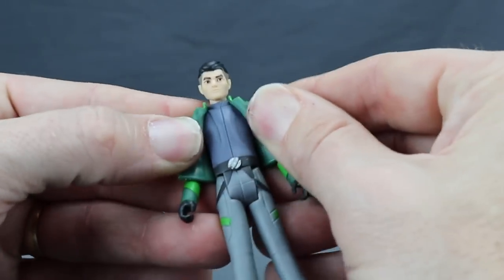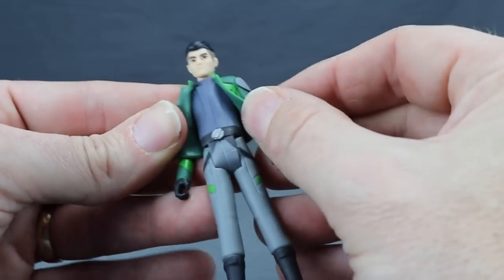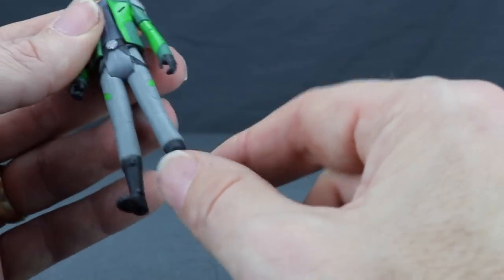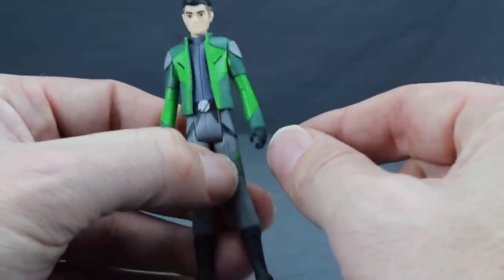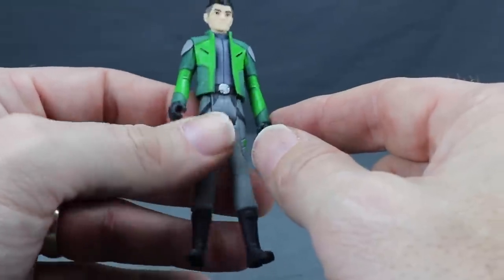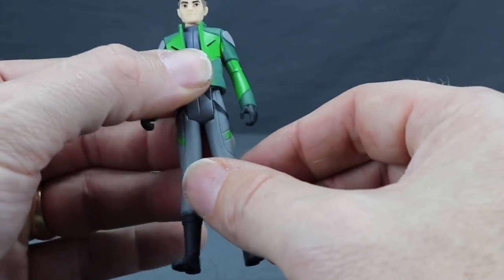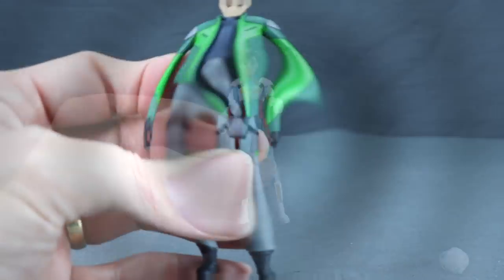Kaz's coat is a separate piece over a gray shirt — it's not removable but it does look nice. He's got a belt with metallic silver and dark gray, green striping on his pants, and black boots. It would have been cool if Kaz had been the deluxe figure with BB-8, since BB-8 hangs out more with Kaz in the series, and Poe Dameron could have gotten the red female BB droid instead.